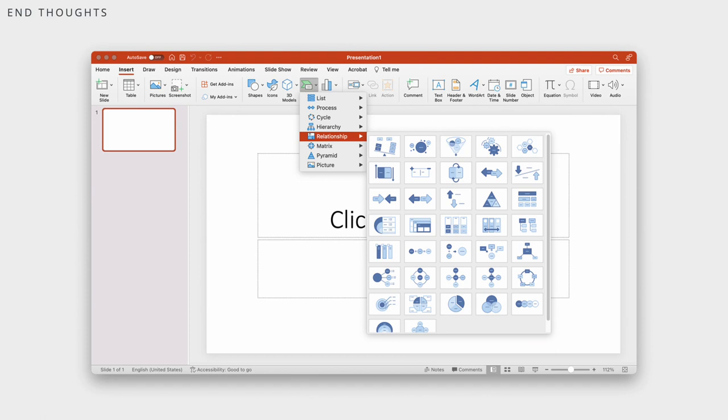With absolutely no research or data to back up my claim, I surmise that most diagrams in the world are produced by people who are not trained in creating them, using the tools and templates available in programs like PowerPoint. There are thousands of throwaway, short-lifespan graphics created every day behind hidden doors, illustrating a multitude of topics that could affect us all — especially as they've been created by organisations who are influential on how our countries work. It would be interesting to know what effect an information designer might have on these. Would they provide a different approach, and more importantly, would their design process change the resulting outcome?